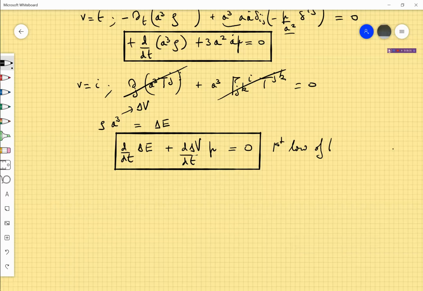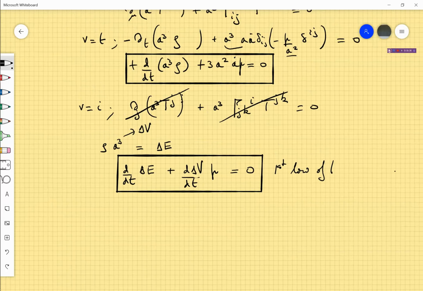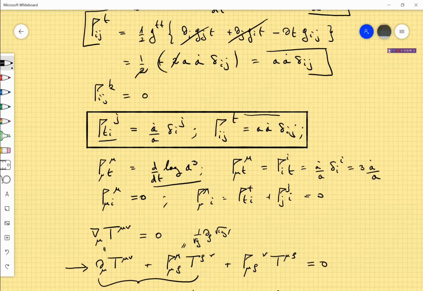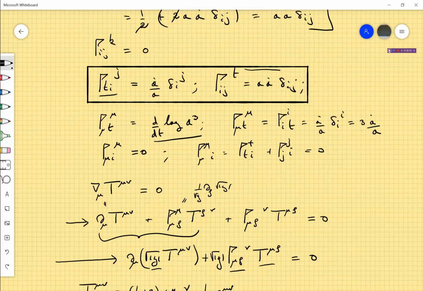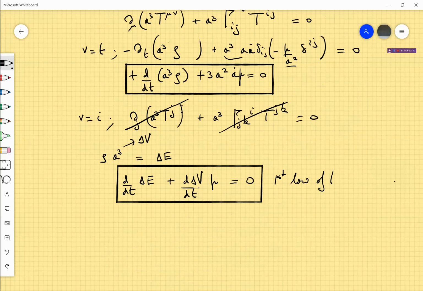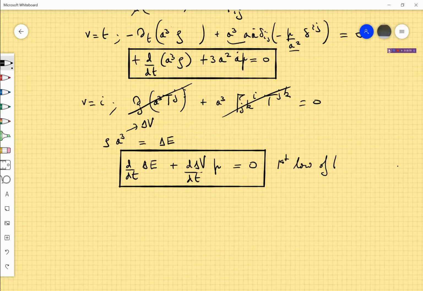So the kind of laws of motion that you get from this equation, the divergence of the energy momentum tensor equal to 0, really are meaningful equations. Okay, this is a very simple case. There are more complicated cases in which there are other variables at play, but I thought that this would be an example, and also a simple exercise of calculation of Christoffel symbols and so on.